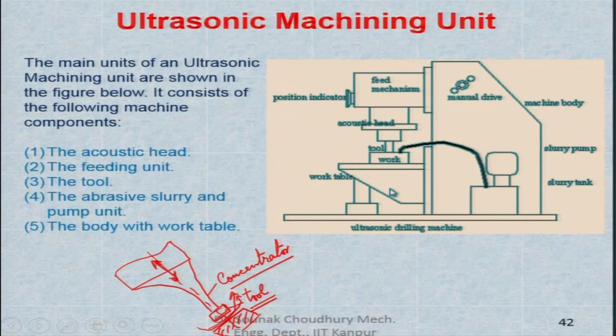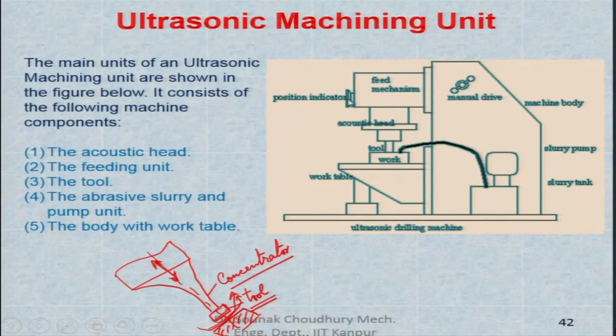This I have already shown to you. Here in the head there is a feed mechanism, because once again the tool has to be forwarded towards the workpiece, because the material is being removed and the distance between the tool and the workpiece is increasing. So, that is the stand-off distance which has to be kept constant. To make it constant, the tool has to be forwarded towards the workpiece as the workpiece is machined. This is the position indicator. That indicator will show you the tool and workpiece distance, or the stand-off distance.